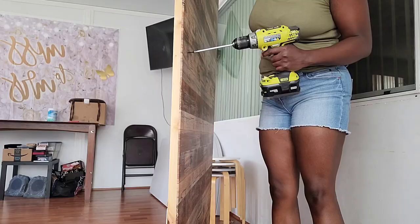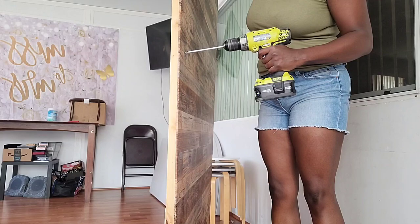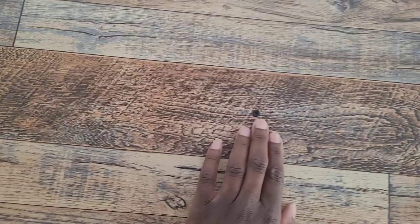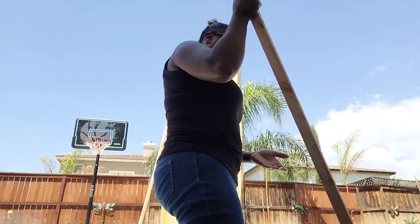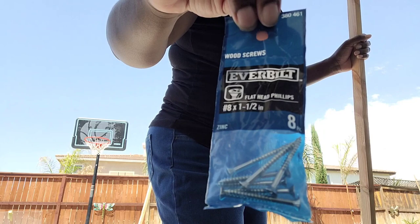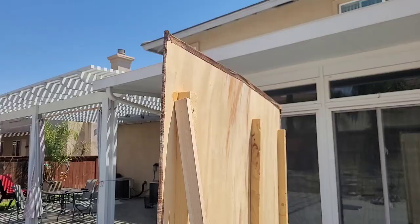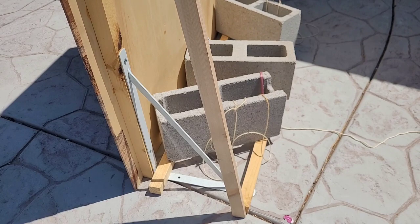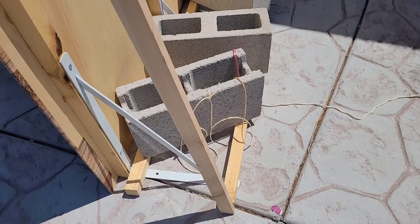Note: if you don't want the screws to be visible, do this step before putting the vinyl on the wall — that way the vinyl will cover up the screws. As you can see, the screws blend in with the wood facade and make it look more genuine. After further securing the furring strips, I decided to add two two-by-one inch strips of wood to the back of the board, using number-eight one-and-a-half inch screws to attach them to the top furring strip and at the base at a 90-degree angle to create extra security at the top.